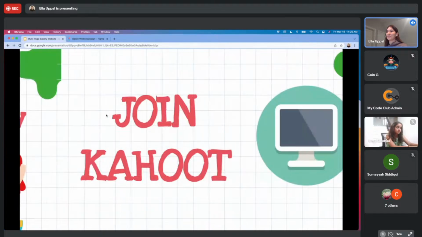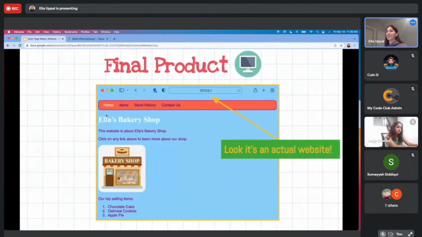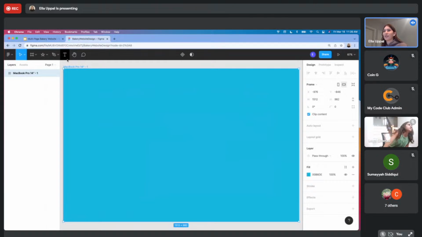We got a little bit of way to go. Okay, yeah, so we have a bunch of text here. So what we're now gonna go in and do is we're gonna start adding some text. So we'll add 1, 2, 3, 4 text boxes here. We'll add a text for our title, we'll add some text for our subtitles, and then we'll add some text for our top selling items, a list there. So let's go ahead and do that.